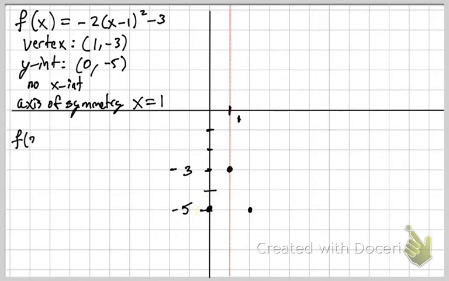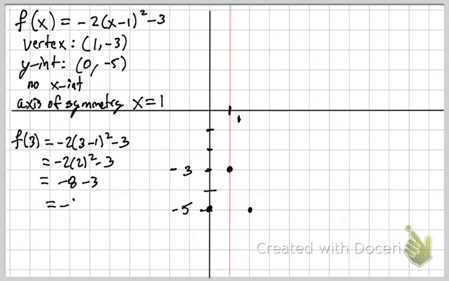And usually 5 points would be nice. So I'm just going to pick another value. So we got it for 2. So now we're going to do it for 3. So I'm going to plug 3 in. And so we'll go ahead and work that out. And we get, let's see what we end up getting. We get minus 8. I'm sorry, not minus 8, minus 11, excuse me. And so that's going to be a little bit further off than what we got going on there. That's okay, but we do have our parabola here, opening down, and it does have a maximum at its vertex. Okay?